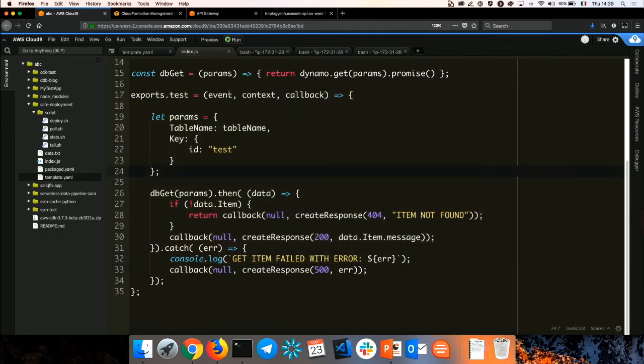Then we have the actual, we call this the handler of your function. And the handler comes with an event, a context, and a callback. Actually, the callback is a bit older. I could use a new syntax, with async await and with the beautiful new JavaScript stuff. This is a bit of an older code base, but it doesn't matter.